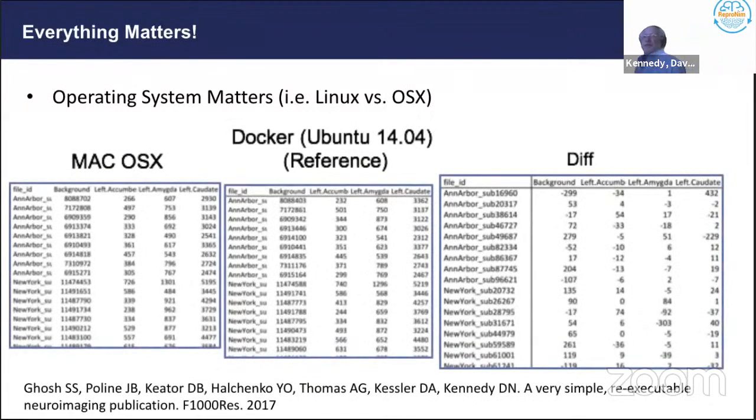If I take FSL, the FMRIB Software Library, to generate brain structural volumes, and I run that same program on my Mac, and I run it similarly on a Dockerized Ubuntu or a bare metal Ubuntu, I can get differences in my results numerically based on the operating system. There are a lot of examples of these kinds of things. The same tool, the same version of a tool, does not behave the same in different operating system environments.